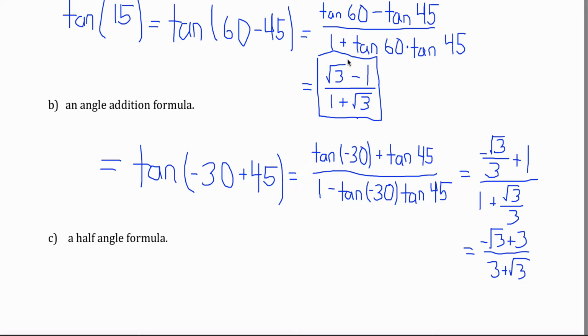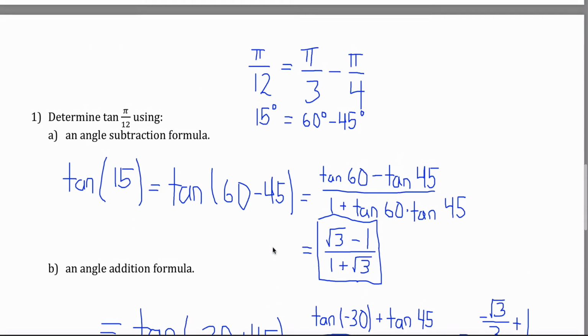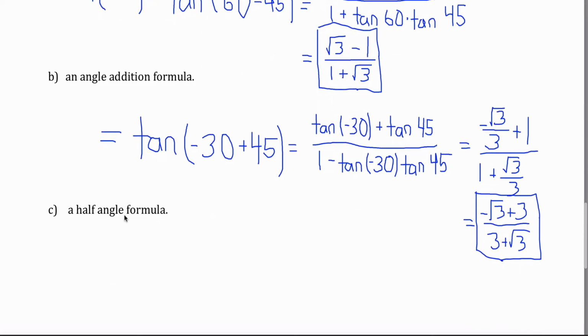So can you kind of see how this answer is the same as this answer? If you don't trust me, you could always plug those into a calculator, get a decimal approximation. And I think what you'll find is it's the same here and here. And that's probably good enough. I probably should just call this good, but since I already wrote it on the paper, I'm going to do one more of these to really beat this to death.